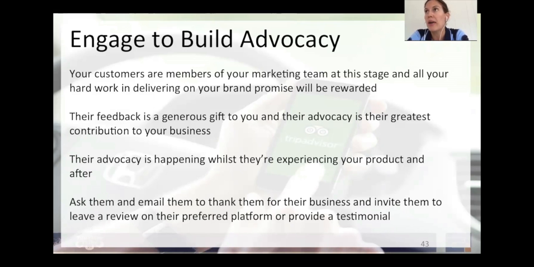So if you do have a bad review on TripAdvisor and someone said that maybe your place was dirty and dusty, do respond and explain. I know Witches Falls Cottages had an issue once where someone had left them a bad review, and they went back to them and said, yes, well, we are dusty, we are living, breathing rainforest environments. Take advantage of the ability to respond to the review, to expand on the issue or what is perceived as an issue, and educate your future guest about what you're doing about it. So someone said that the cobwebs had come back, and he said, yes, it's obviously a rainforest environment, but we do send the cleaners in every day to remove the cobwebs, but they're faster than us.